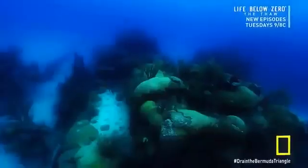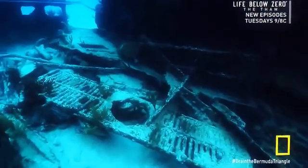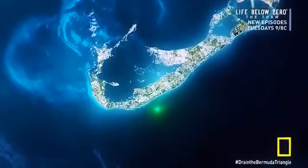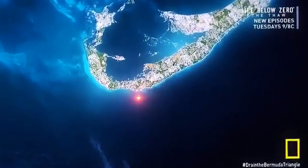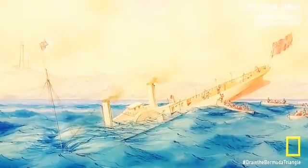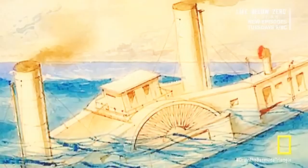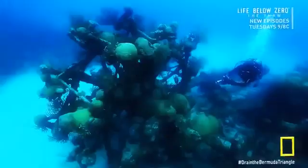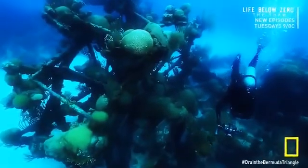First, the Mary Celestia, an iron-hulled steamship carrying supplies in the American Civil War. She left Bermuda, she came down South Shore and came to her demise right here, which is a very curious thing because we're literally only 800 meters from shore. And it happened on a flat, calm day. There's a lot of intrigue about it. Trying to figure out just how this came to be. She lies only about 50 feet down. The ship's distinctive paddle wheel is still recognizable.